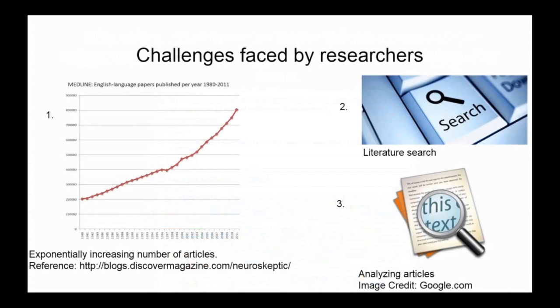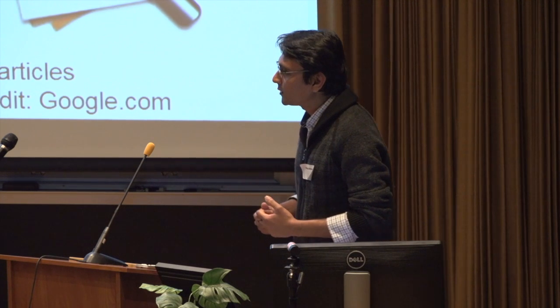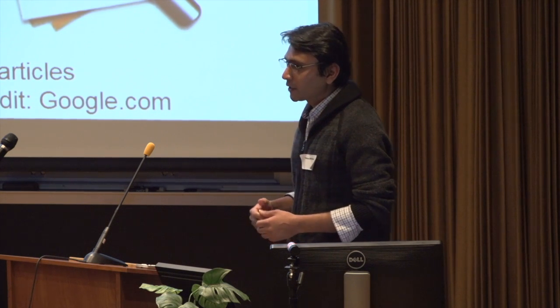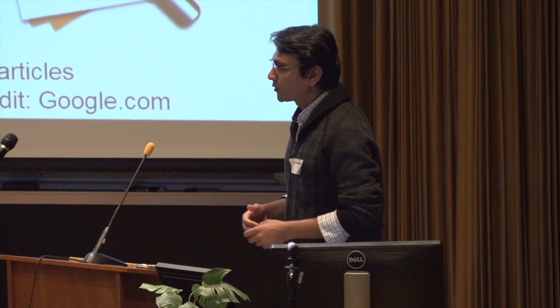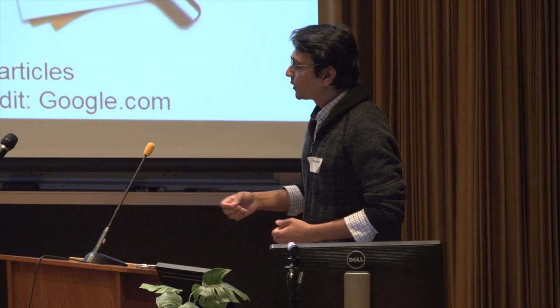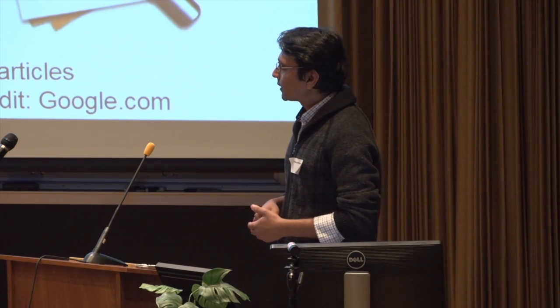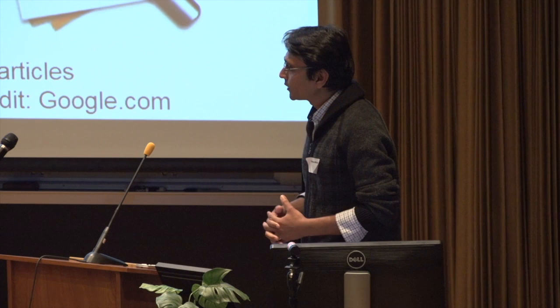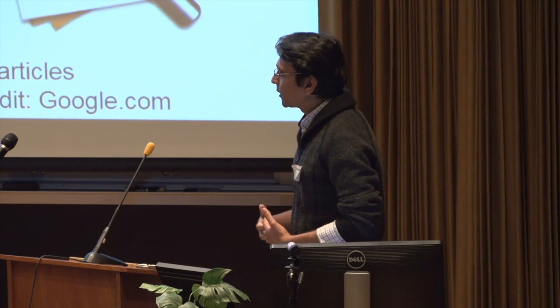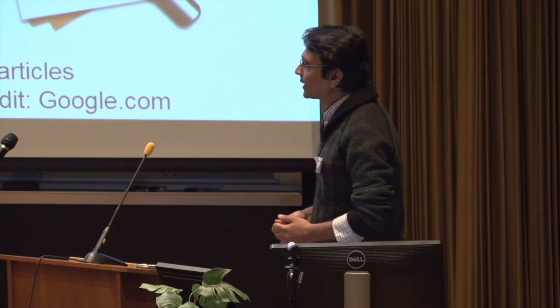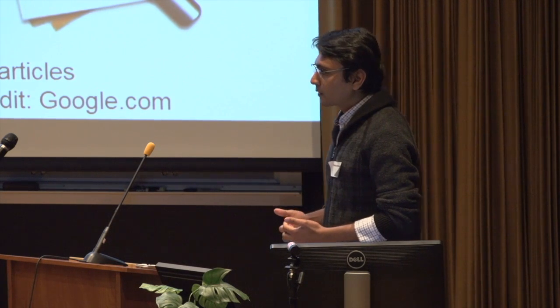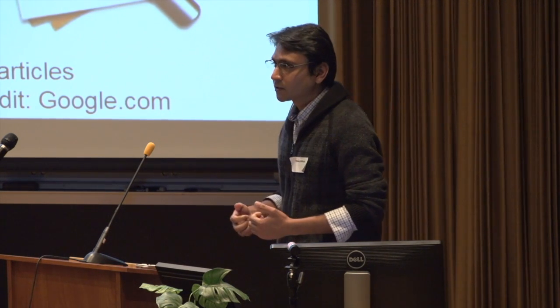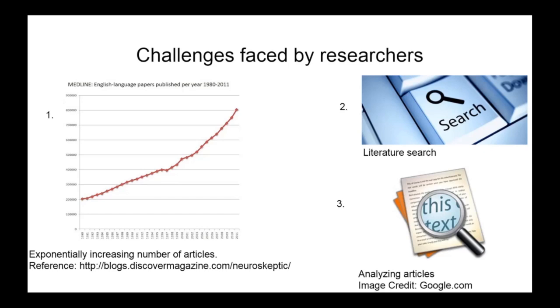So some challenges faced by researchers today are that the number of research papers published are increasing exponentially. The main idea behind research is to do background research because there are a lot of people working on intersecting area fields, and it is very important to see what all are the related work done prior to the area of interest, which makes the literature search very difficult because there is no standard way of ranking research articles as opposed to the web search.